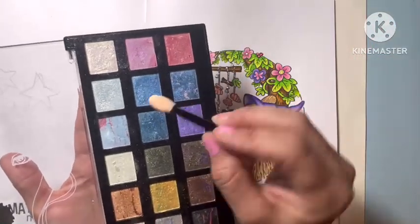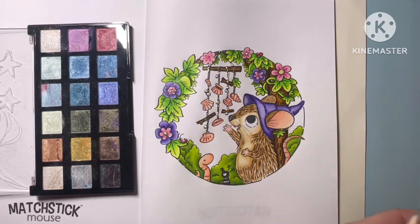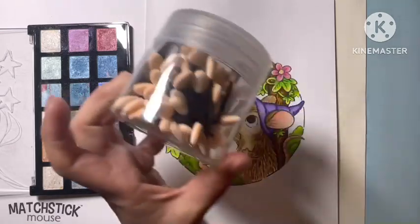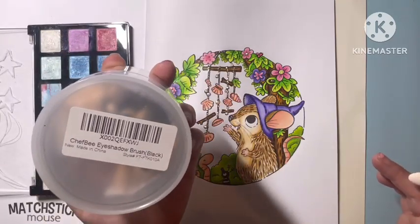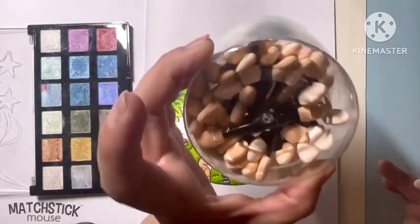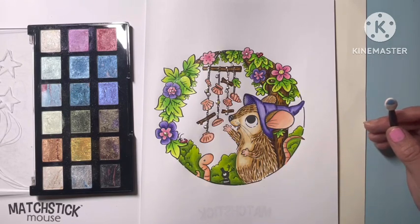And I'm just gonna apply it with these cheap eyeshadow applicators that I got a long time ago off of Amazon. It came in a little jar like this, and I think they were only like three something for the jar. It doesn't say how many it had, but it had quite a few. As you can see, I still have a lot in there that haven't been used yet, so they do last me a long time.